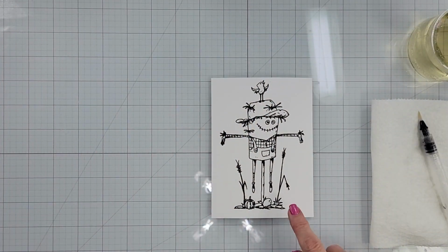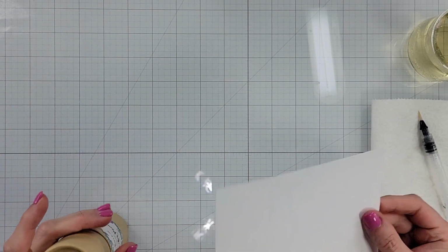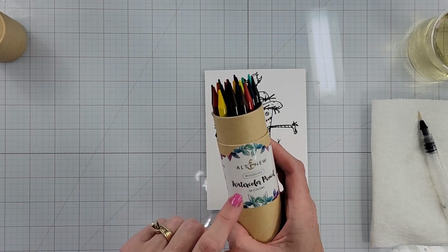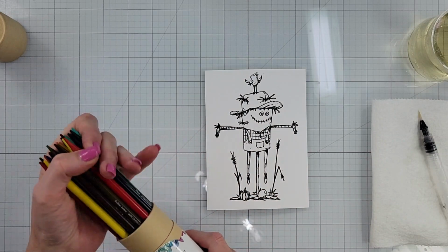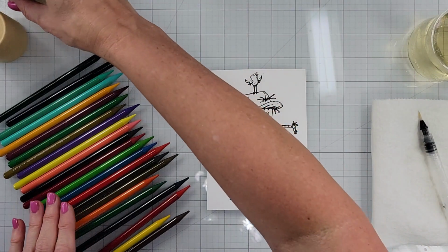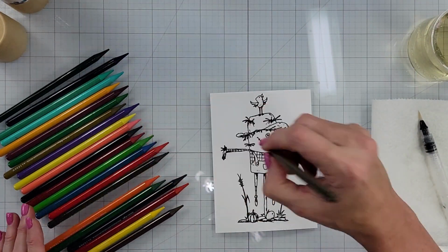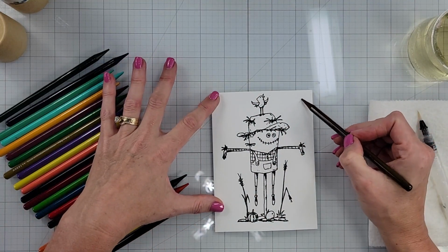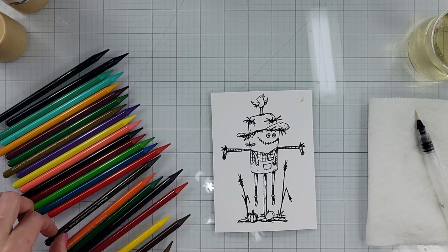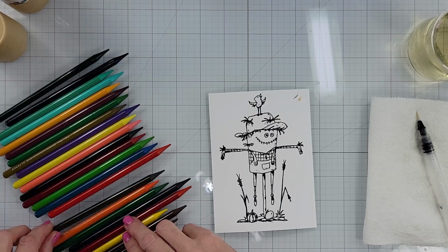Okay, so now we're gonna take this guy here and we're gonna do a little bit of watercoloring. And we're gonna use some of the Woodless Watercolor Pencils from Altenew. So I'm just gonna drop out all my colors here. There's 24 of them, and grab what I need. So I'm gonna start with his hat, and if I wanna see how any of the colors look, I'm just gonna scribble up here just to give me an idea of what the colors look like. So I am happy with my choice.